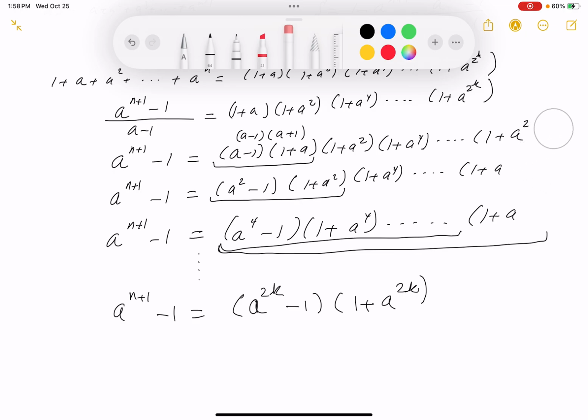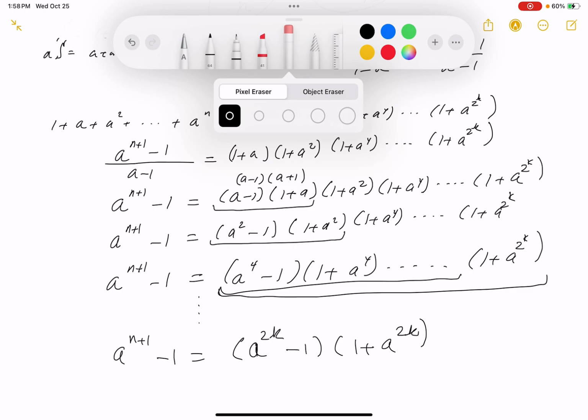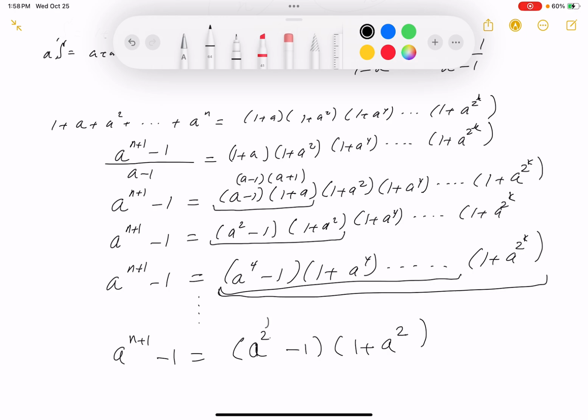Let me erase them over here too. This is just bad penmanship. All right, so it's not 2k. Put that over here. It's 2 to the k. 2 to the k. Even hard to write down, isn't it? 2 to the k. Well, I still got the same thing. And let me get my eraser out again. A smaller eraser. And I still get there. They're powers of 2, by the way. I'm sorry about that.